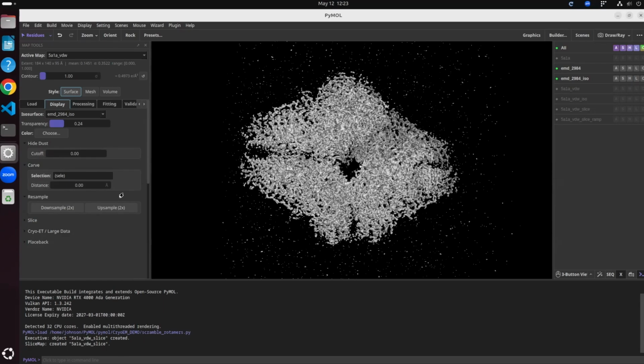So in PyMOL currently, we have a function called symexp that will expand your symmetries out, and that's also been improved in 3.3 as well. Before map tool specifically, this is mostly about visualization and processing of maps.